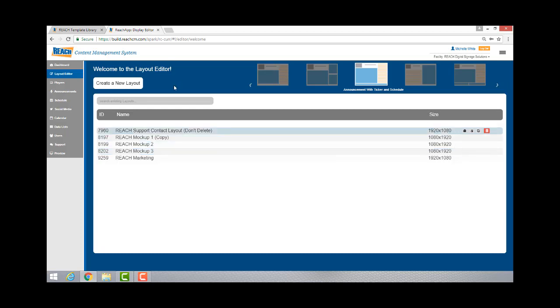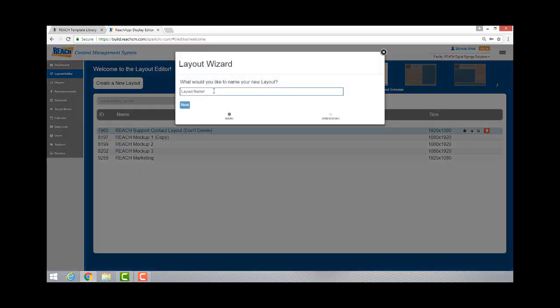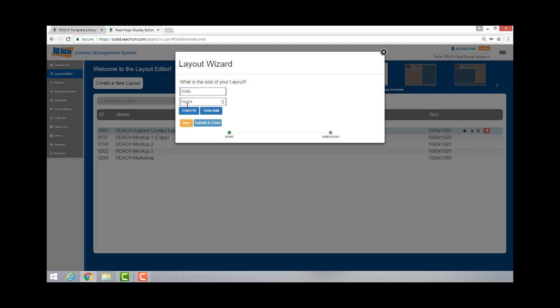So let's walk through these steps here. In theory, I have this Photoshop file. It's saved as a PNG. It's ready to go. So now I need to add the widgets on top. My first step would be to come up here to create new layout. I'll give it a name that fits me, so let's just do master layout, and we'll hit next. Now these are just quick setting buttons here. We actually used to create everything at a 1280 by 720, but with players getting better and screen resolution getting higher, we now create everything at a 1920 by 1080. Of course, if you had a video wall size or an iPad, you can adjust the sizes here. So then we'll hit submit close.